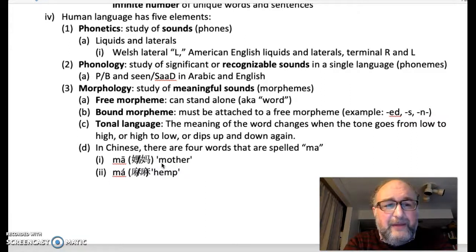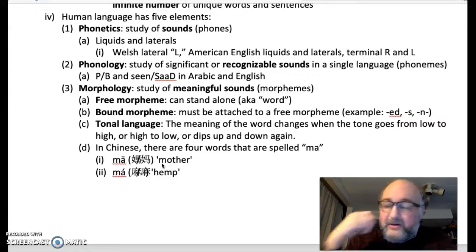Within phonetics, we have basically words that you can hear and words that you can't hear. I don't know if you've ever had the experience. Chinese and English are wonderful because they're so different sometimes. We have students who are from China and they come to America, and I ask a Chinese person their name and they tell me their name and it sounds like, and I'm like, what? Say it again. I really can't get that. It doesn't make any sense to me. It's not that I don't understand it. It's that I physically can't distinguish what sound you just made.